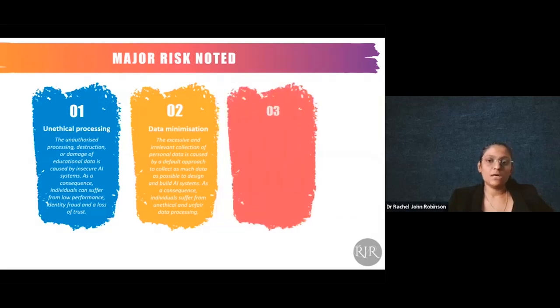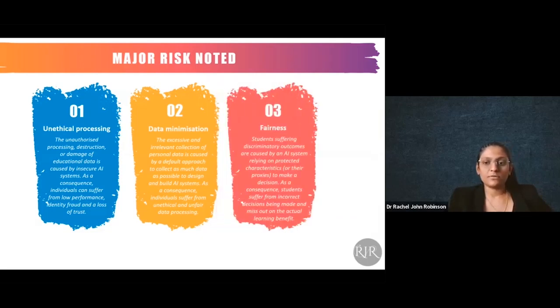The third major risk could be fairness, where students suffer from discriminatory outcomes, relying too much on the predicted characteristics of these systems, and as a consequence, they suffer from incorrect decisions. Like they try to give a solution, they don't critically think, as we were discussing before. The students don't critically think for a particular scenario. They over rely on system-generated content, and they try to base their decisions on that, which may not be factual enough, and they may not really fare well in that scenario. So these were the top risks which I can think of in terms of having new generated systems inside classrooms.